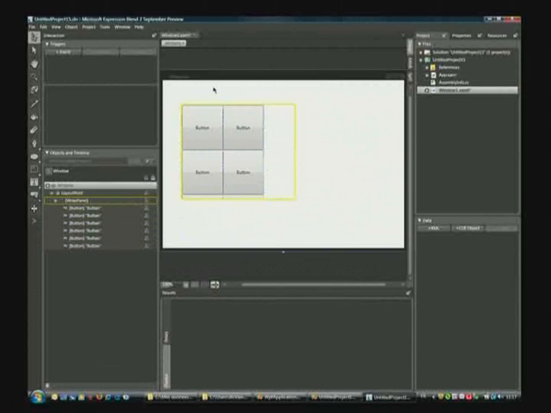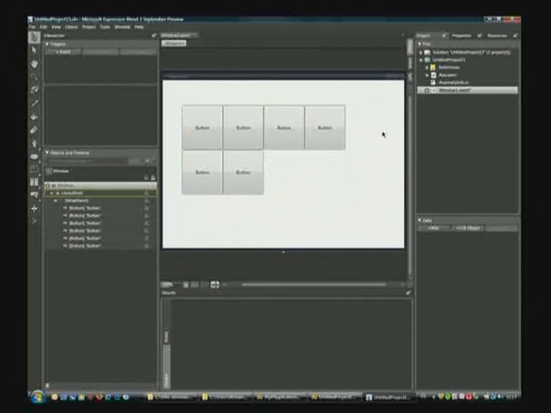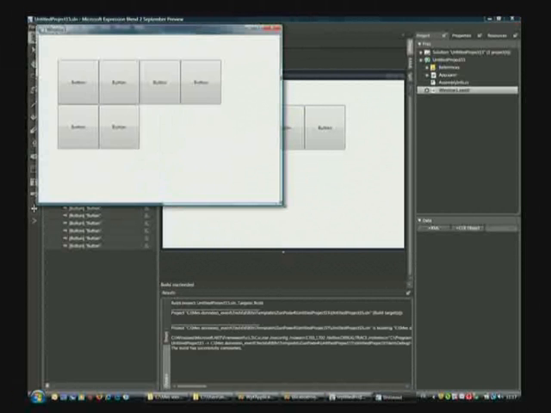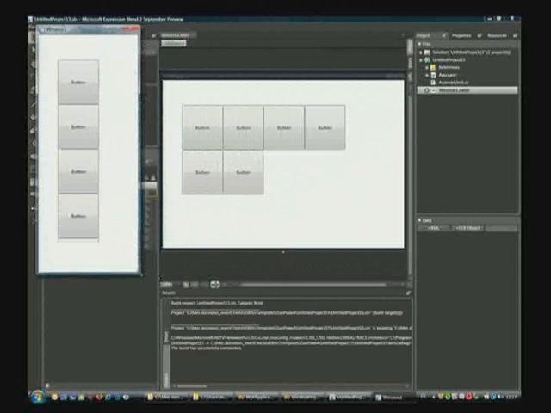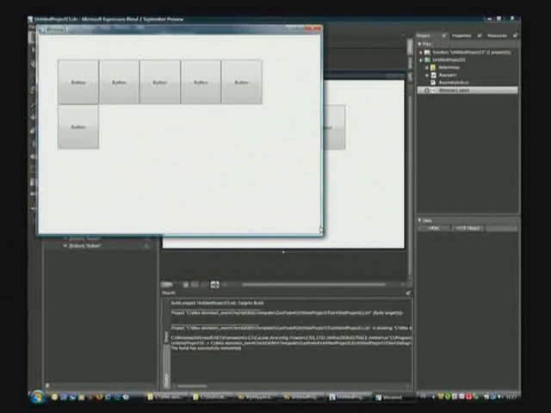And what happens there, depending on the size of the wrap panel, the components will be switched onto several lines and rows. Okay. So if I run this application, and because I am in a grid, you will have this behavior. So again, it's very important to think about layout and what container you will use in the application.